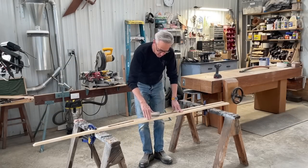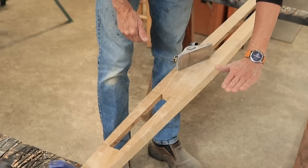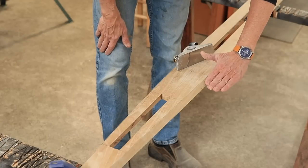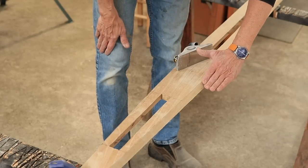Now, one of the reasons that I cut this on an angle was so that when the fiberglass comes in here, it doesn't hit a sharp corner and try to bend, which the glass cloth does not want to do. So by putting on a bevel, it will want to ease itself up on there.